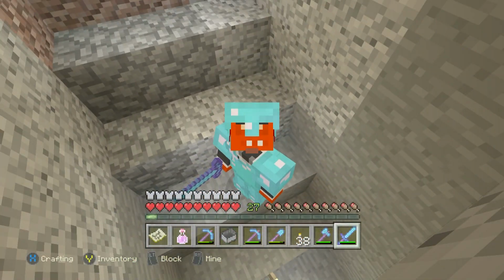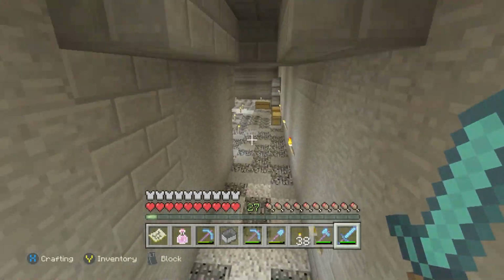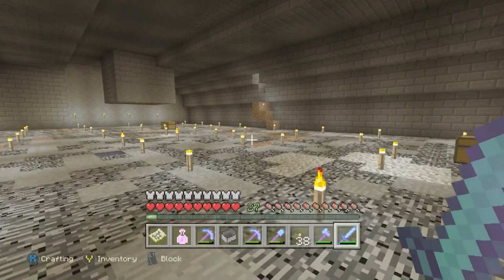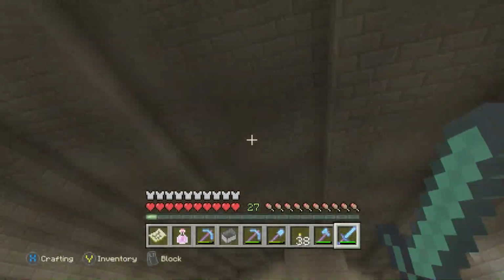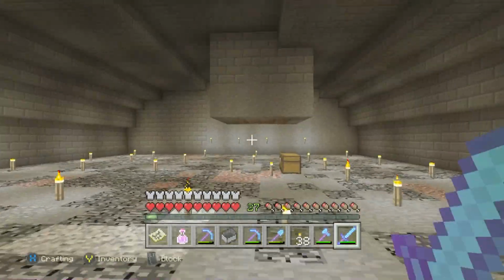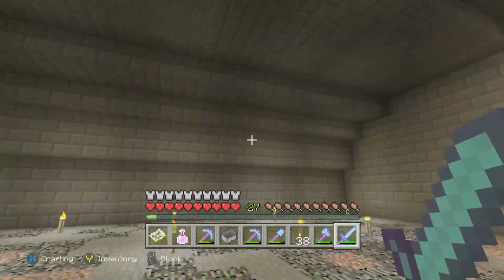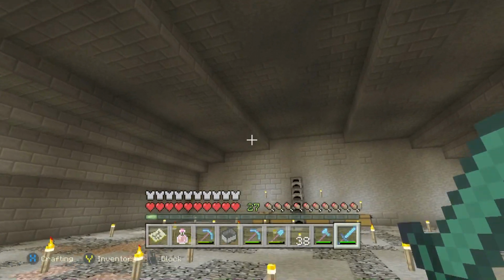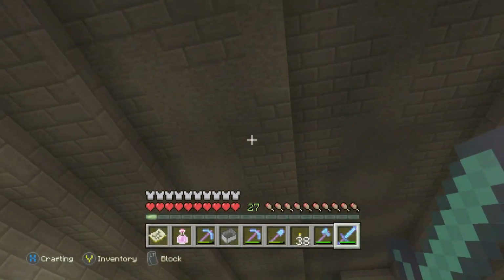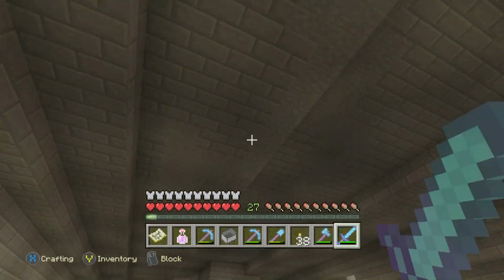I wasn't going to show this, but I'm going to go ahead and show you because it's way in progress right now. But I went all the way down to bedrock. And so it kind of looks like a little bunker down here that I built. Basically, I just replaced anything that wasn't clear stone with stone bricks in kind of a half circular shape. And I think it turned out pretty nicely. It kind of goes with the whole idea of being underground or being underwater.